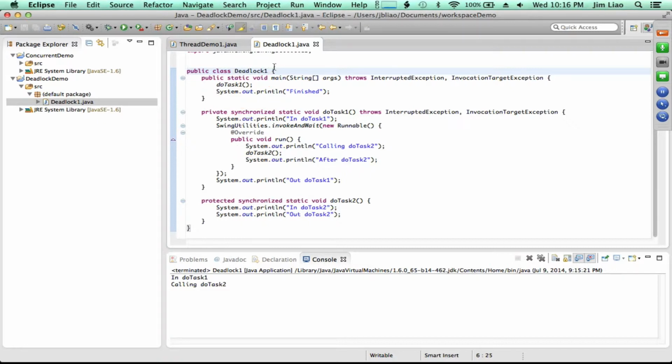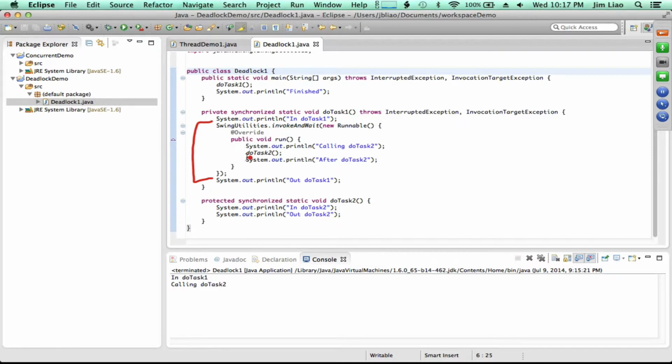But again, in order to have a deadlock, it must involve more than one thread. The other thread is this one, SwingUtilities. What SwingUtilities does is add a runnable to the Swing thread, and the Swing thread itself handles the GUI repainting and updating.